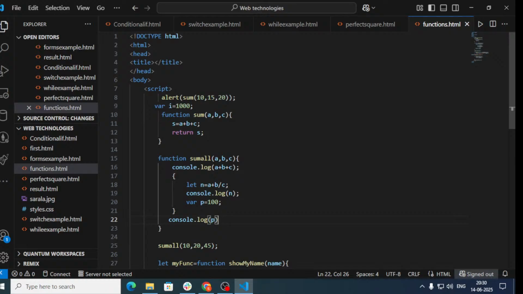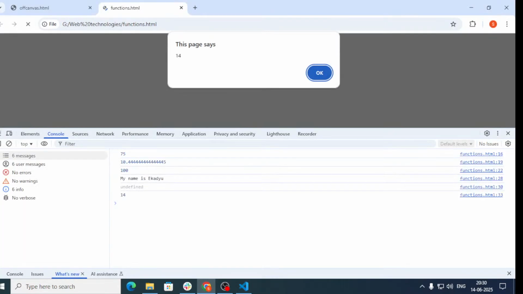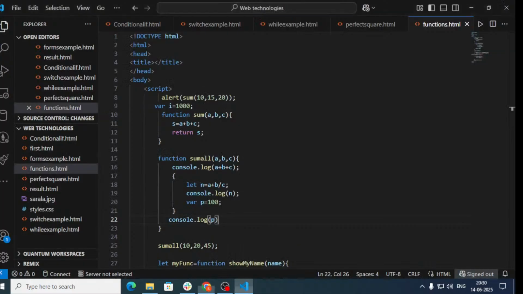So here the p is going to be local to sum all, whereas I is available for all the functions. So I is what here, it's a global variable. Wherever you would like to use, you can use it. So first of all run this and see what value we get for the p. This time it should not give any error for us. Okay, so 100 is getting printed for us. Earlier there was no 100, now it is printing 100. So p is available even after the curly brackets. Even after this code block it is available.